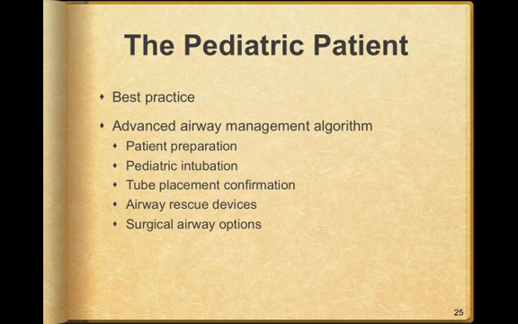And in most children, the surgical airway option is kind of out. Challenging, it's difficult. The needle is the only version of any type of surgical airway that we would provide on a kid. So as far as patient preparation, we had talked about in the anatomy of kids earlier that their occiput generally gives us complications whenever we're trying to look at the glottic opening. Pad out their shoulders to where we can get them into a neutral inline position. As far as the pediatric intubation goes, the adult airway is the size of a dime. A pediatric airway is 1/3 that size. You're hitting a smaller target.